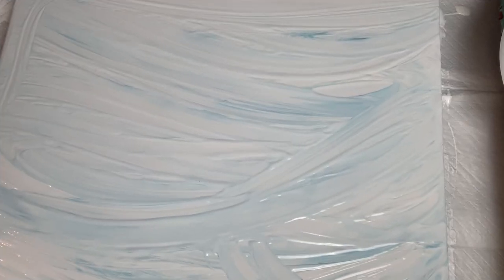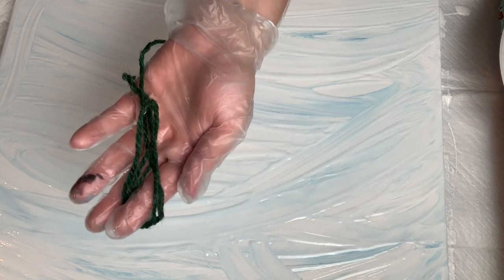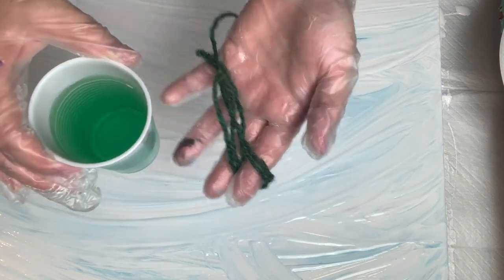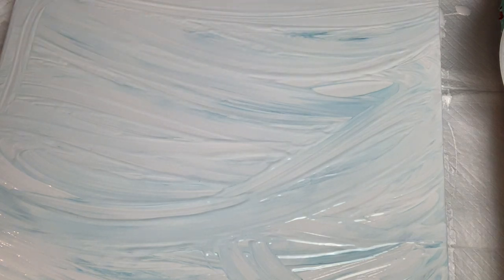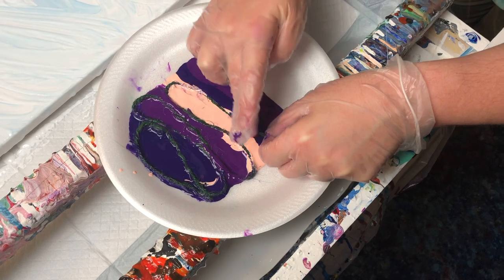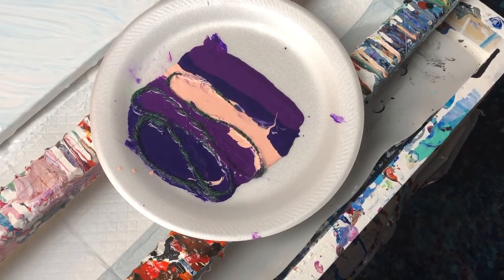And the only string, because I don't sew or do crafts like that, the only string we had was this green, what is it, like twine. Yard twine? Yeah. And so guys, look, I had the bright idea because I wanted to see how it moved through paint and it was pretty stiff. So I decided to soak it in a cup of water and it bled green. So that was probably not the best, but I'll probably have green throughout my painting. Okay. So I'm gonna let that sit in there for a minute.